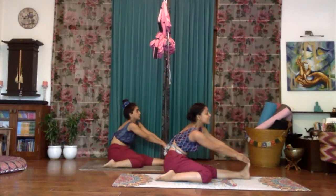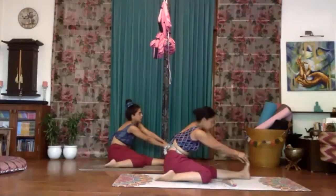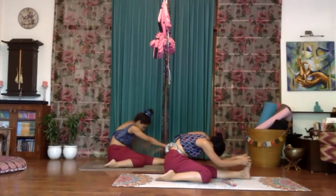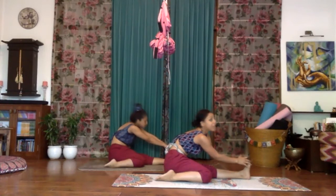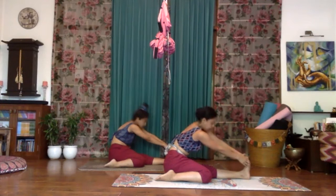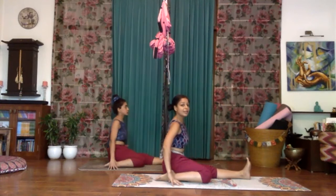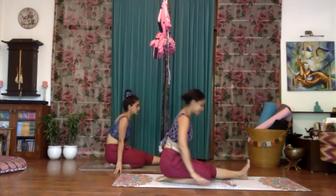Beautiful. Keep sitting into your right hip. And exhale forward. Beautiful. Inhale one more time. Exhale. Lead with the heart and bend low. Inhale and release. As you step the hands alongside, roll back onto your heel.